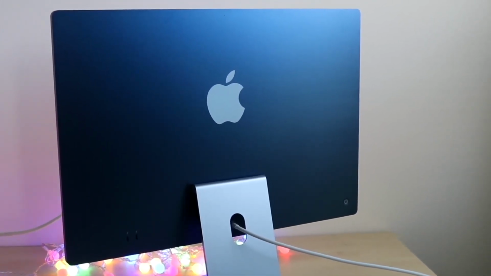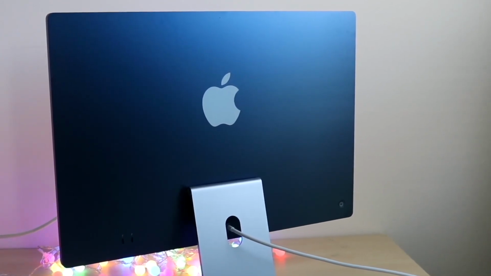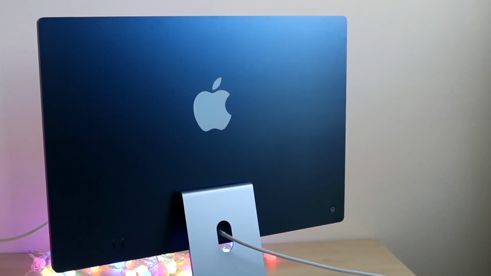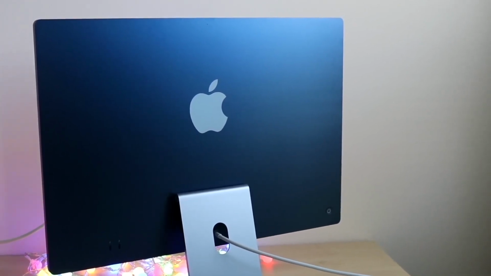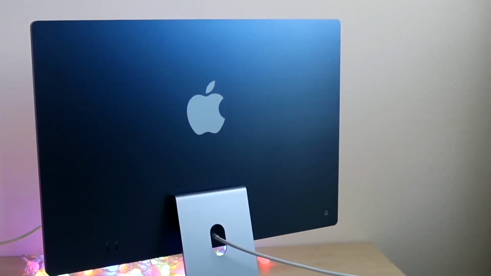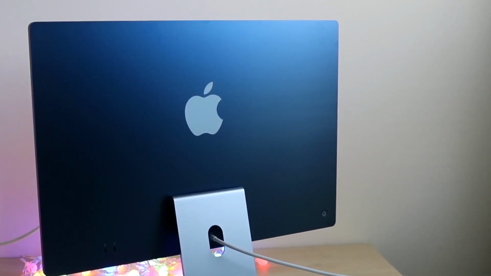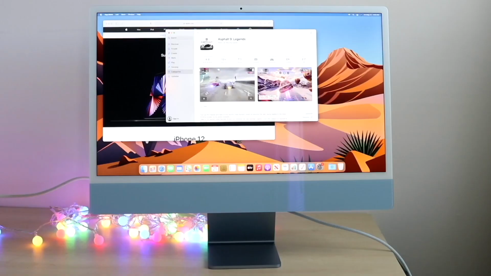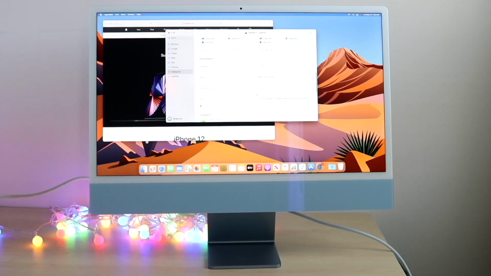Now on the base model Mac Mini, with no configuration upgrades or anything, you are getting 2 Thunderbolt 4 ports, 2 USB-A ports, an HDMI port, and you are also getting that gigabit Ethernet port built in. That is some really cool stuff that you already have the capability of having. Now, if you spec out that M2 Pro Mac, you can get a few more ports built in. You can get 4 Thunderbolt 4 ports on that one compared to the 2 in the previous model. So again, that's another cool upgrade here.